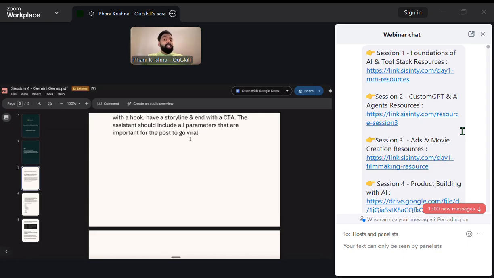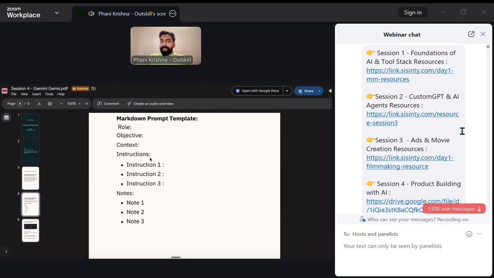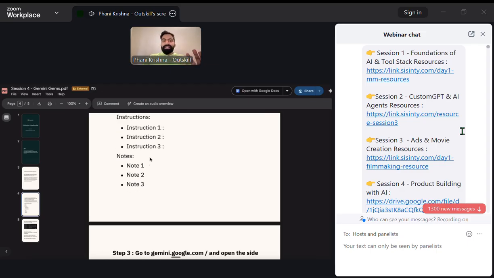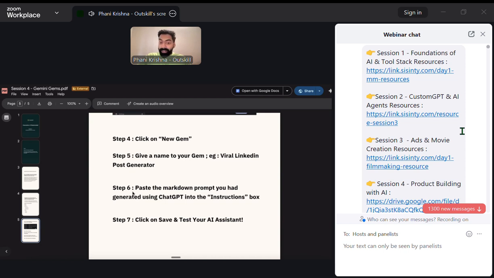But my recommendation to all of you would be to write these prompts all by yourself, because that is how you will build the skill. We taught you the markdown prompting template, and that is also right here inside this workbook. And we have also added screenshots for your ease so that you don't get blocked anywhere, considering that a lot of people might be doing this for the very first time.